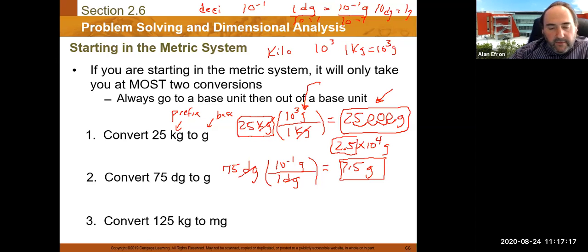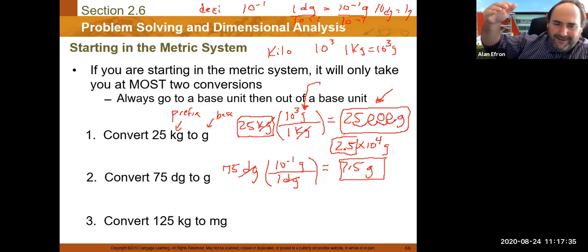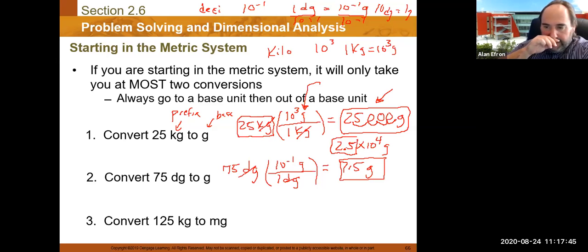So here we're actually going from prefix to prefix, and this is also a place where a lot of people will mess up because they will try to move the decimal places the right number of ways. And to be honest with you, I can't do it myself off the top of my head, figuring out, I know there's a song I think you could sing to figure out which way you need to go and how many places to move it. So whenever you're going from, say, one prefix unit to the next, it's always a good idea to take the first prefix unit to the base unit and then go from the base unit to the next prefix unit.